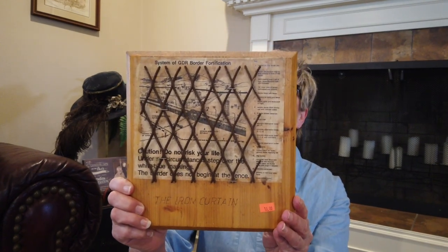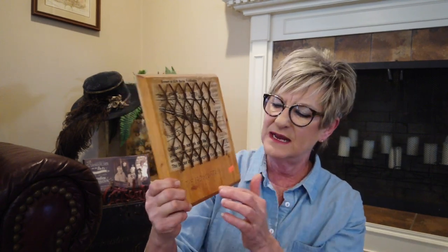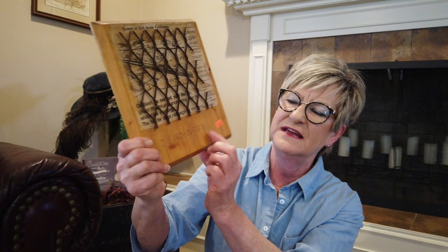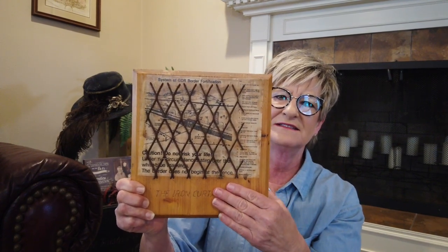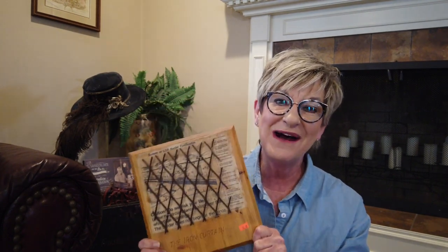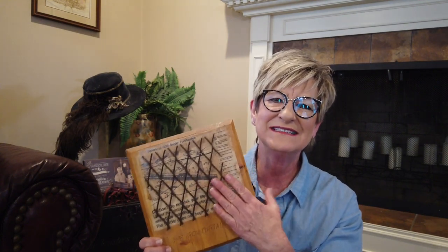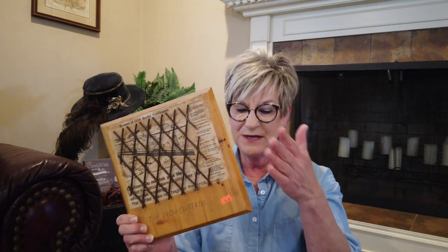You know how I always tell you — pick up the strange, pick up the unusual things you've probably never seen before. Well, this is one of them. I'm pretty sure it is handmade. It says September 18th, 1987, West Germany, and then probably the people that made this. Carved in the wood it says 'the iron curtain,' and this metal piece of fencing I think was part of the iron curtain. Underneath, it's like somebody mod-podged statistics from a magazine or newspaper article about the iron curtain. I paid $5 for this — it's one of a kind, very unique. No idea how much I'm going to list it for, but somebody interested in that era is going to purchase this and save a piece of the iron curtain.